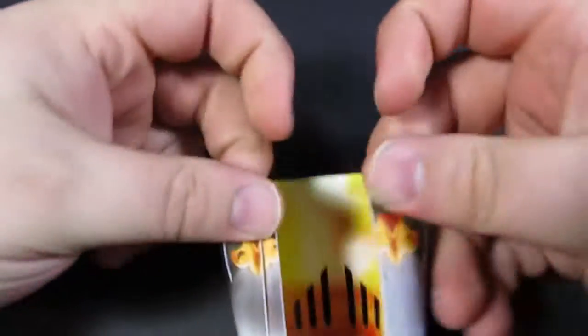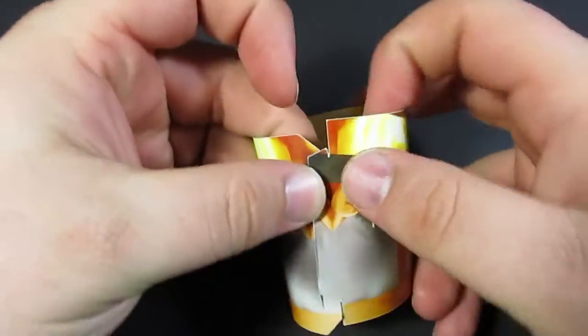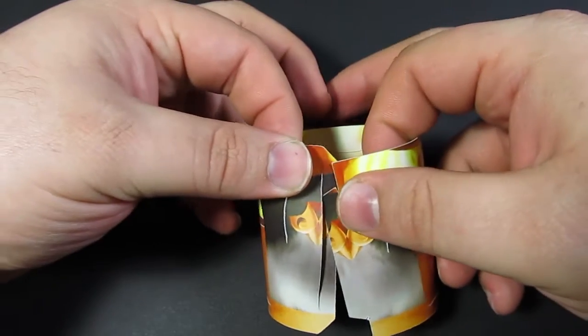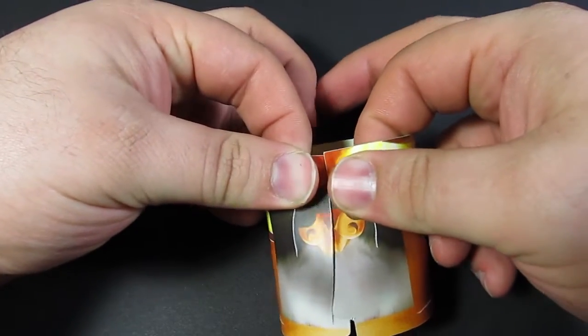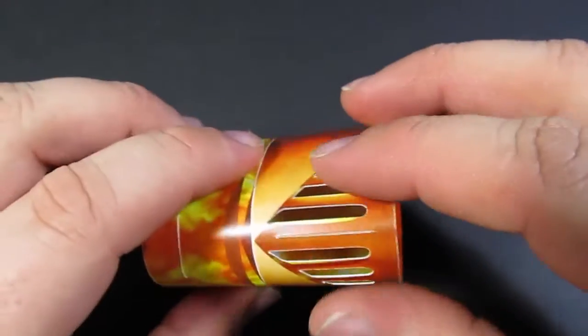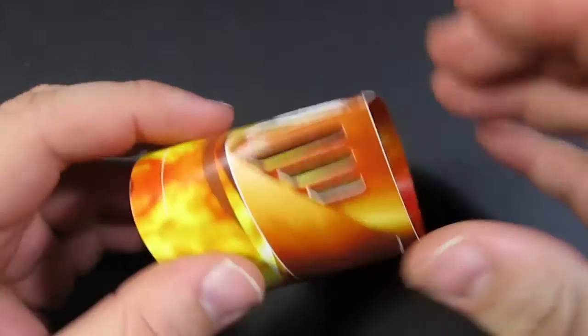For the top half of Blast Zone, we will start with the body core. Take it and fold the tab in. You'll notice this is another directional tab. Put the bottom end first, lock it, and slide it in. Then, give the top half a little pinch at the grating. This will give him that great shape.